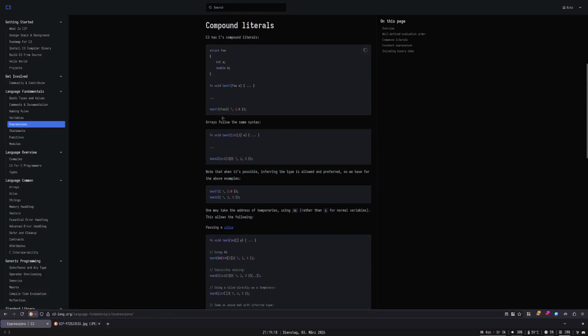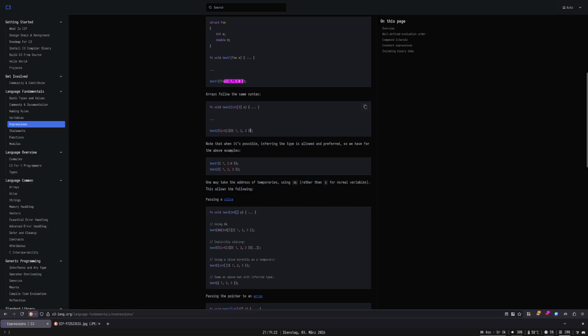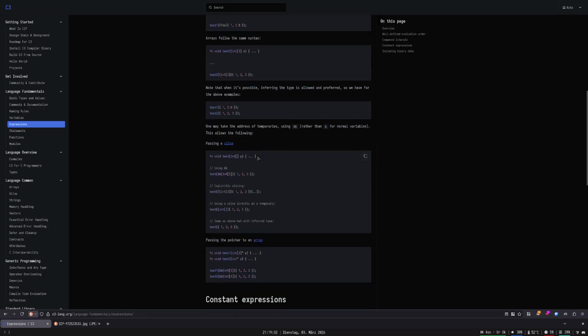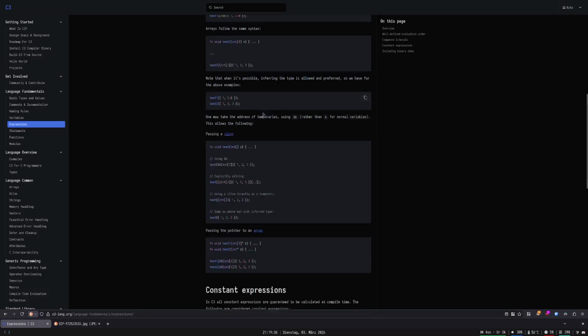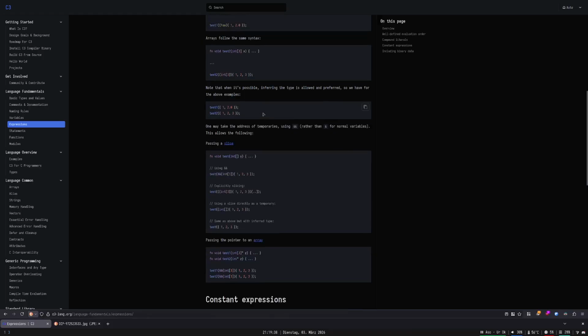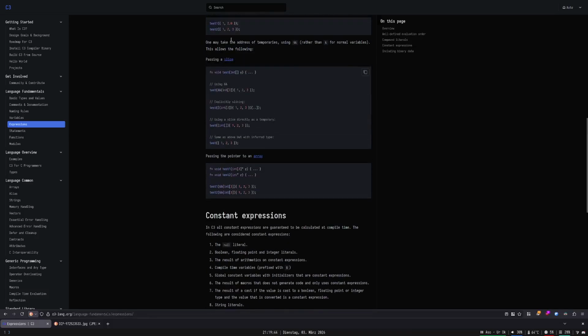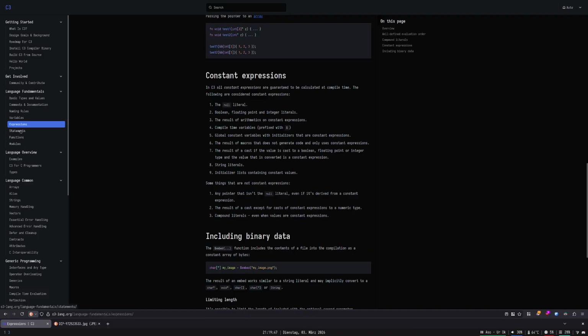That's fine. Compound literals, just like in C. Okay, you can also do that, which means I guess arrays are types, unlike in C where they decay to pointers. Okay, and you can infer types there too. That's handy. Though a little bit confusing, but it's fine. Okay. Great. I don't really want to read through all of this.